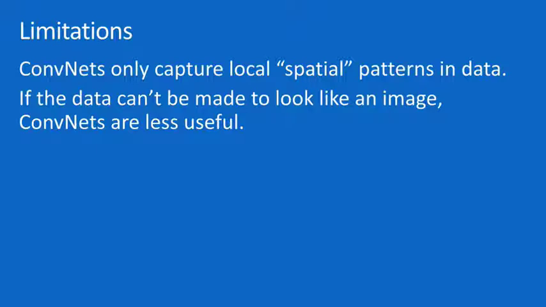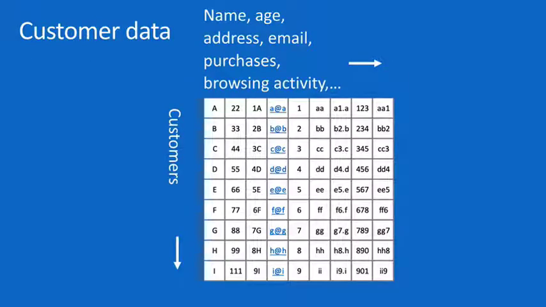If your problem can be made to look like finding crosses and circles in an image, then you can use a CNN. If you cannot do that, then they are not that useful. So for example, let's look at this data set. This is what you can call customer data. When you visit a website or do some shopping online, if someone is tracking your activity, this is their data. That's what it may look like. So the columns of this data are the name, the age, some email ID, address, other attributes, IP address, whatnot of an individual, and the rows are just different individuals.